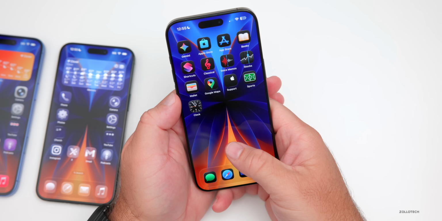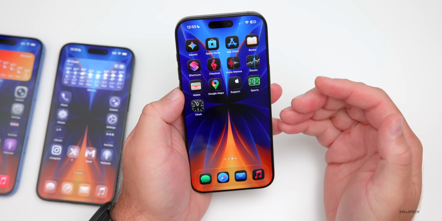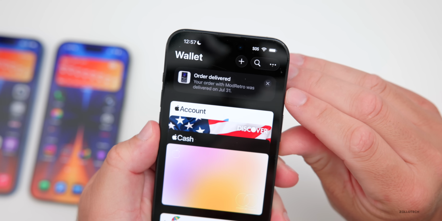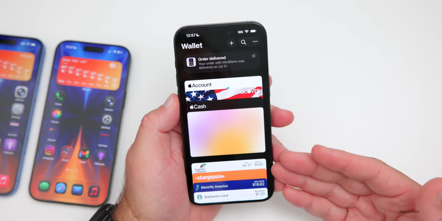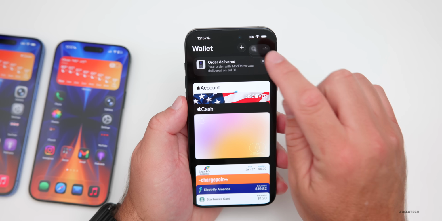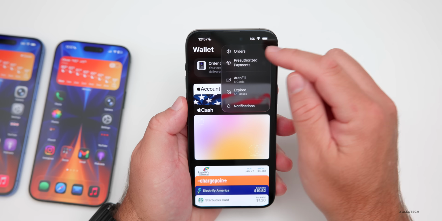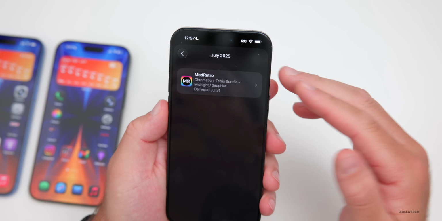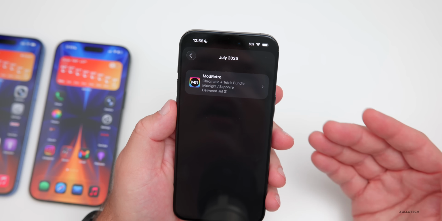If you use the Wallet app, there's some nice updates here, especially if you're using it along with Apple Intelligence. Within the Wallet app, you'll see it says order delivered, and it now intelligently understands where orders may be coming from. So it can utilize mail to determine that and then add them to the orders where it wasn't really working that well before. You can see your orders with the menu in the upper right, and you can sort it by month, and you'll see the one that I actually received. So it gives a lot of information with tracking and more.